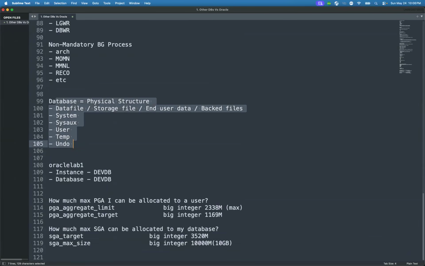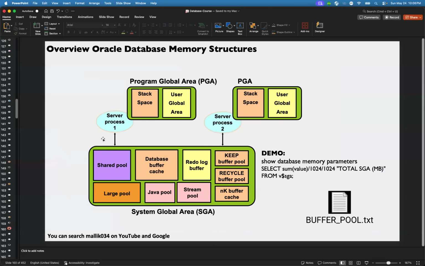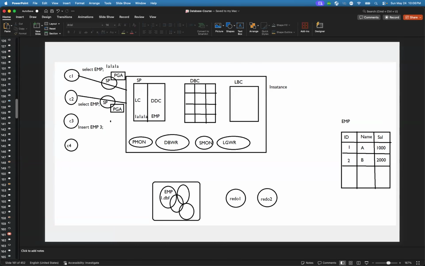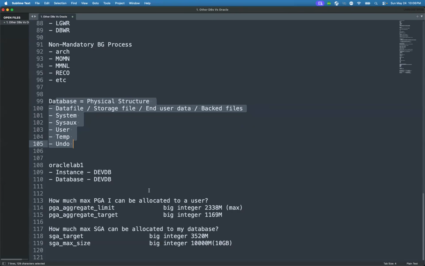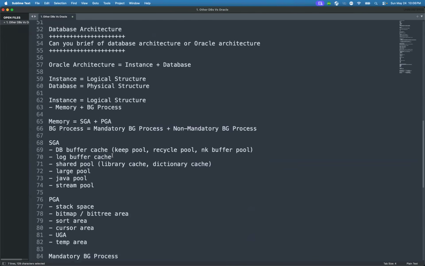So we'll go with one live example now. Let's go with this one. Before that, let's keep a one-liner definition. Okay, now for Oracle architecture, I said instance and database. I'll just give a definition for this one. SGA, system or shared global area. And then PGA, I talked about, private or program global area.